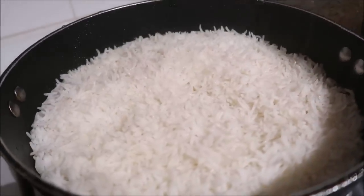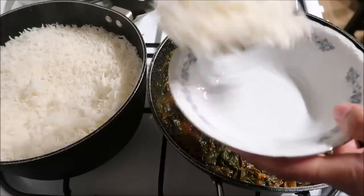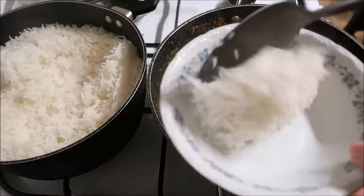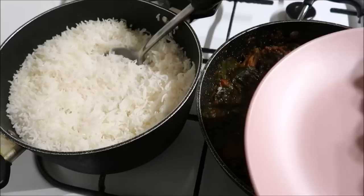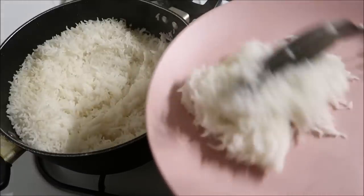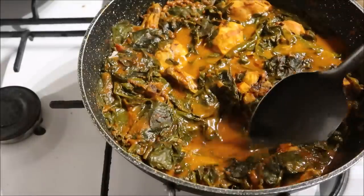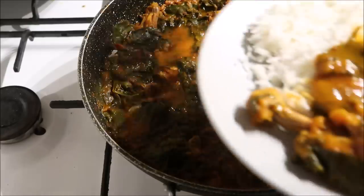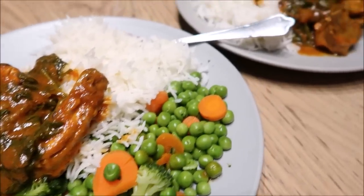We had that with some rice, which is our staple side dish in this house. Then I served it after that, which is what you usually do after making dinner. You serve it up, otherwise it's just gonna sit in the pan, and that's not very useful, is it, guys? With my meal, I added some veg instead of lots of rice.